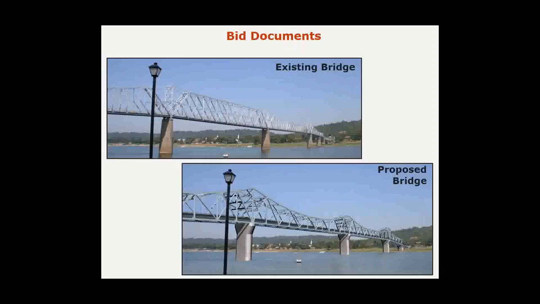You have seen this picture before. This is the representation of the existing bridge and the artist's conception of what the new bridge would look like when it came out for tender. The new design was mandated to be a truss, a continuous truss, to have somewhat similar appearance to the old one, pretty much right down to the color.